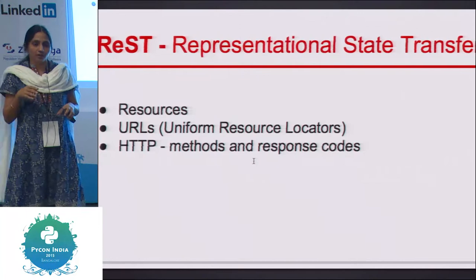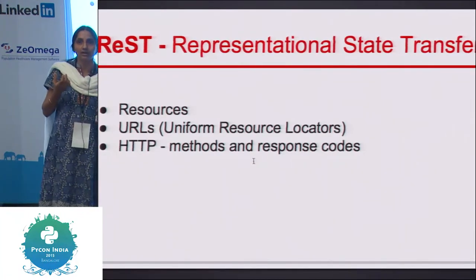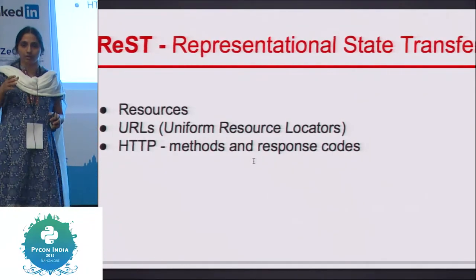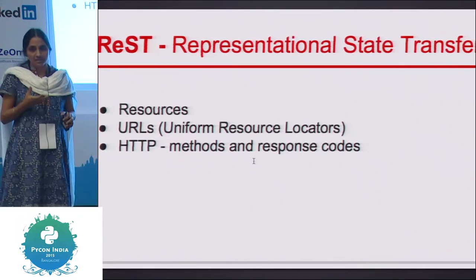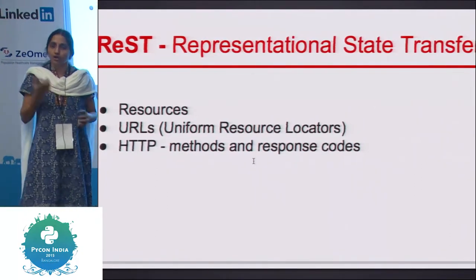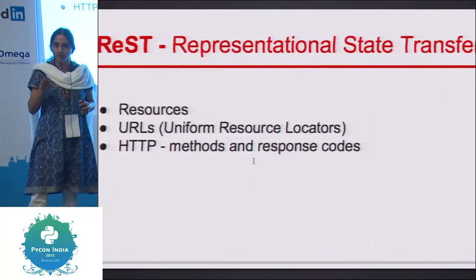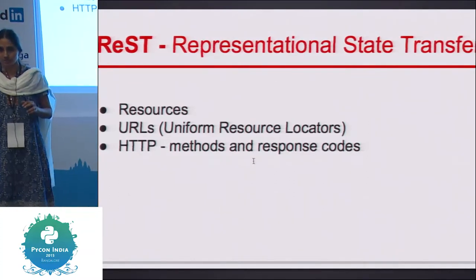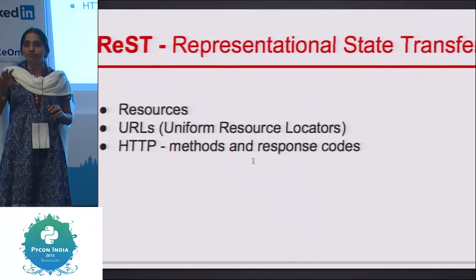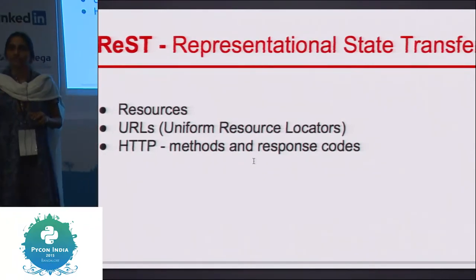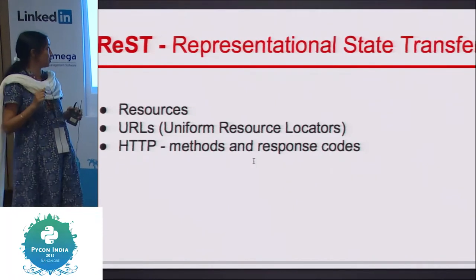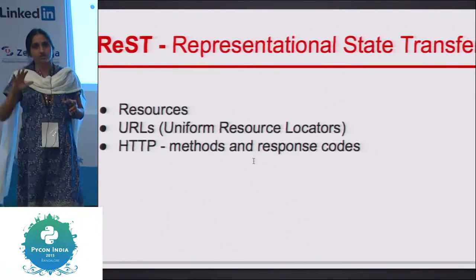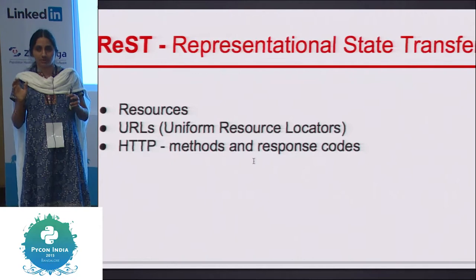In object-oriented world or OOPS world, we talk about entities as objects, right? We call the entities that you play with or deal with as objects, whether it is customers or orders or jobs or talents or whatever you are dealing with. They are all called as objects. But here in REST world, they are called as resources. So the primary focus of the design is on resources in designing REST APIs. So when you think of your application, you should think of the resources. What are the resources that I have while designing a REST API?